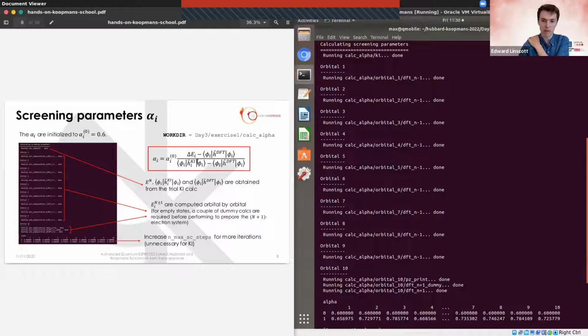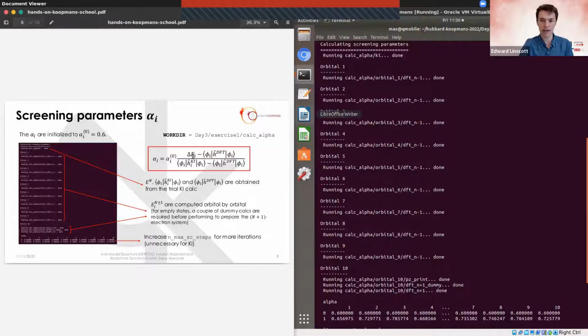If you remember, these expectation values are what I called those lambda values earlier. All of these quantities can be obtained from a trial Koopmans calculation for the neutral system. So this is this calc alpha Ki. Here finally we're doing a Koopmans calculation, but just with a trial alpha value.